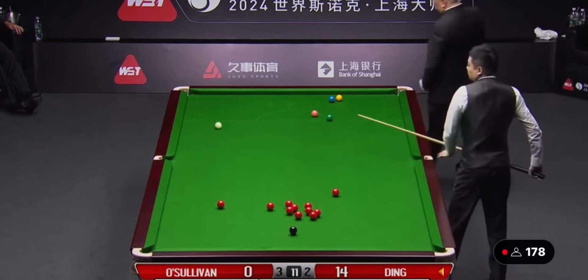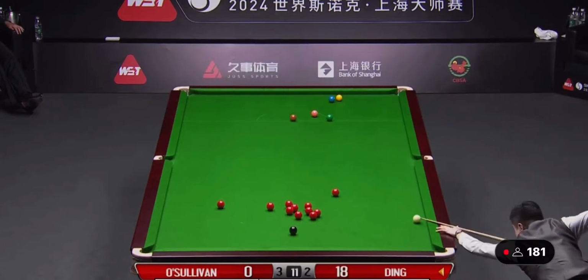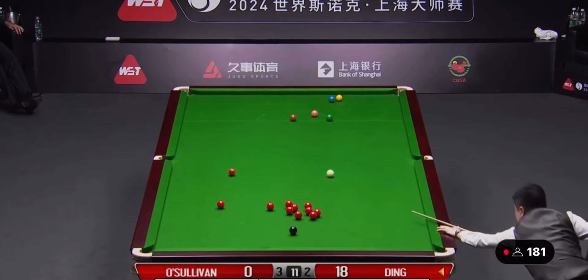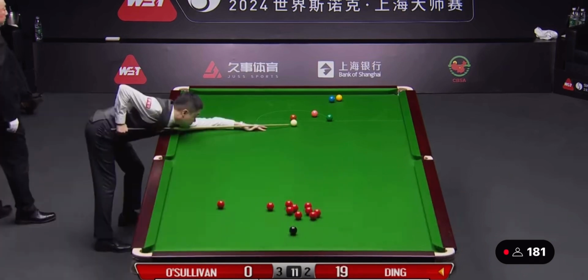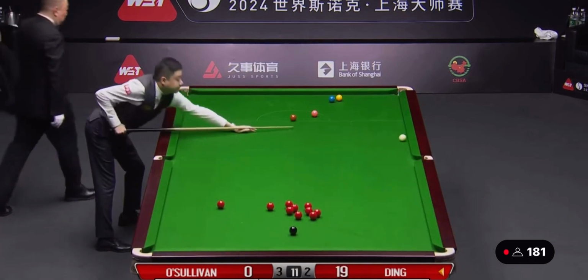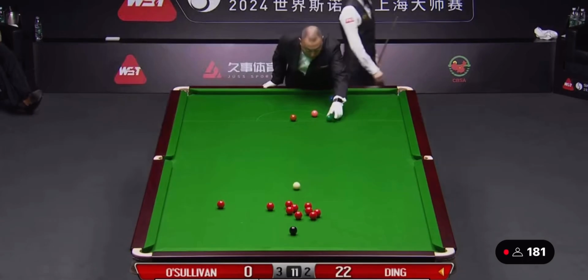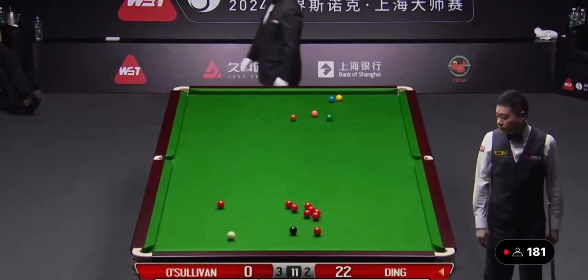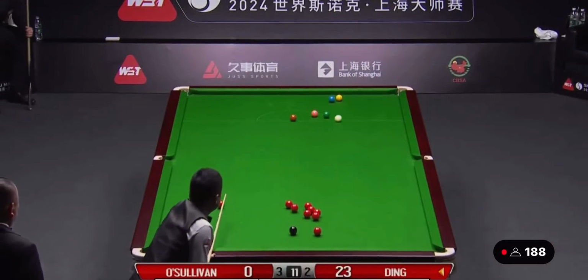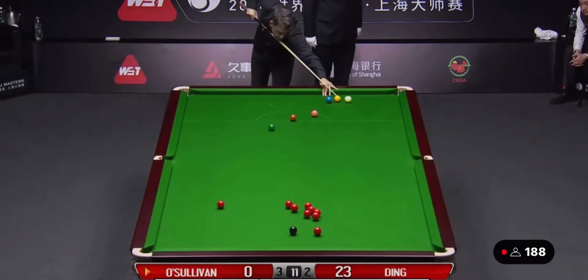Just as important was the fact that he won that very scrappy fourth frame to level things up. It's back in prime position. A couple of reds to play on down the left side of the table. Wanted to be straighter on. Well, he was able to avoid playing any sort of cannons. That one. Ronnie needing to play with a lot of swerve here, and it's all about the pace.